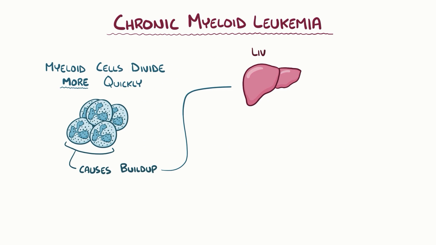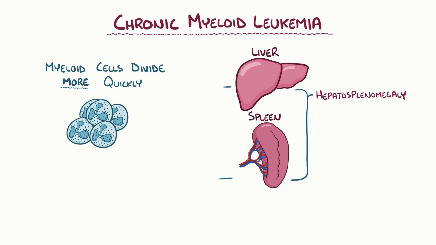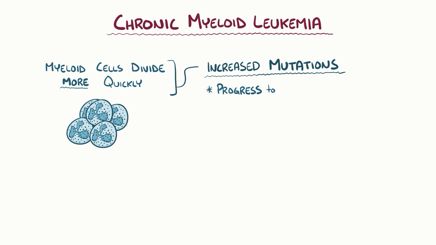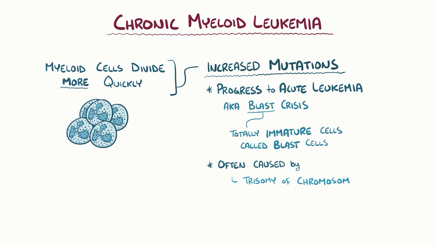The premature leukocytes then move to the liver and spleen, causing swelling of those organs, or hepatosplenomegaly. And because CML cells divide quicker than they should, there's a high chance that further genetic mutations can happen. If that happens, CML might progress and accelerate into a more serious acute leukemia, called a blast crisis, because the totally immature cells of acute leukemias are referred to as blasts. A lot of cases of these blast crises include the formation of a trisomy on chromosome 8, or the doubling of the Philadelphia chromosome.